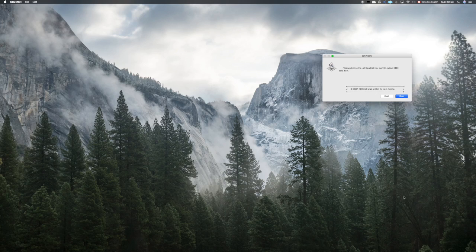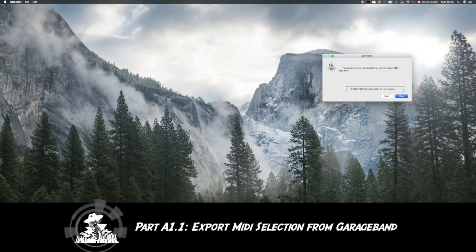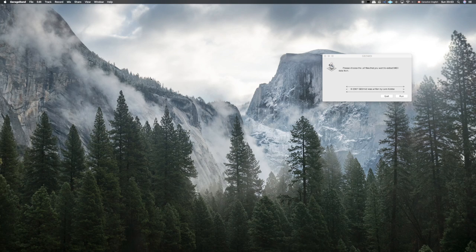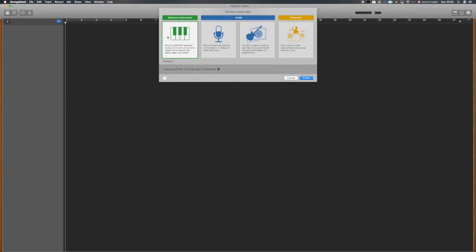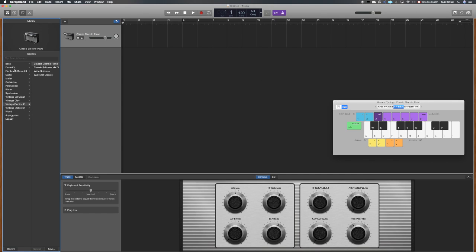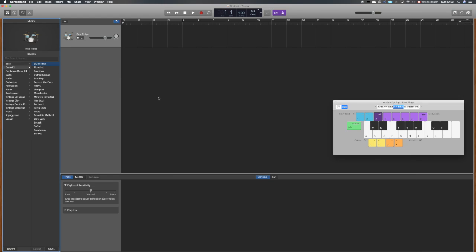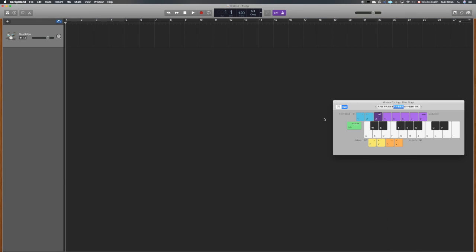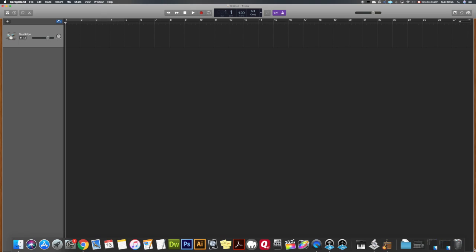So let's open GarageBand, and I'll walk you through the steps. It's a little convoluted, but it can be done. So we're going to open a new project in GarageBand. It's going to ask us to open a track. Don't choose the drummer track. That is for automated drumming, which is a very handy feature of Logic and GarageBand. But for this purpose, we're going to use a software track. All right, let's assign a drum kit because that's what we're doing. Let's close off these other things we don't need. And I'm going to close down this window because it's going to get crowded in a minute.